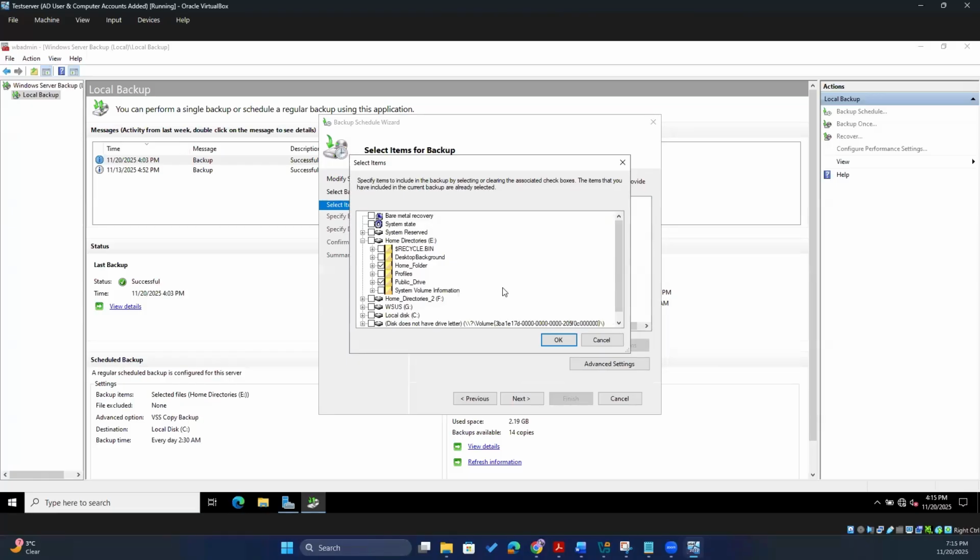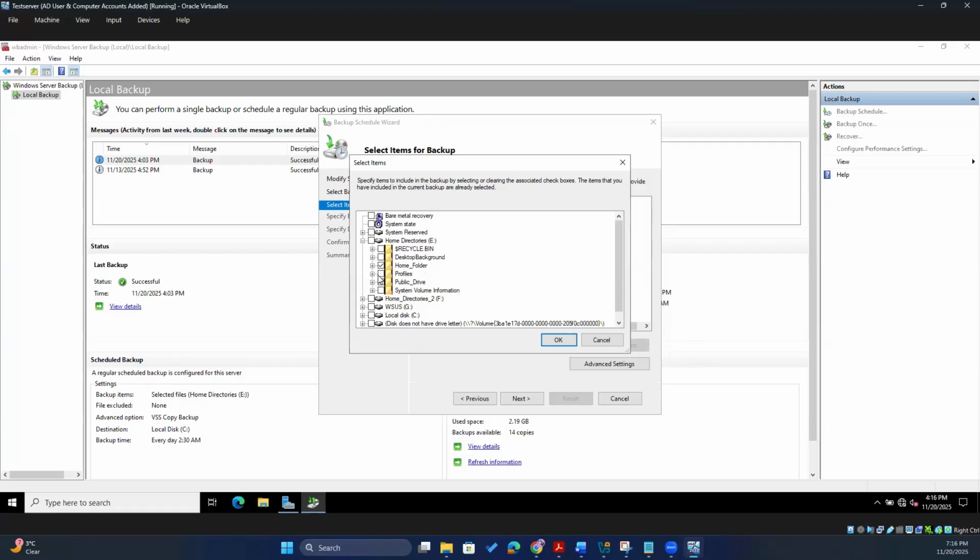And then go to your home directory. From the home directory, open the plus sign for the home directory. Select the home folder and the public drive.